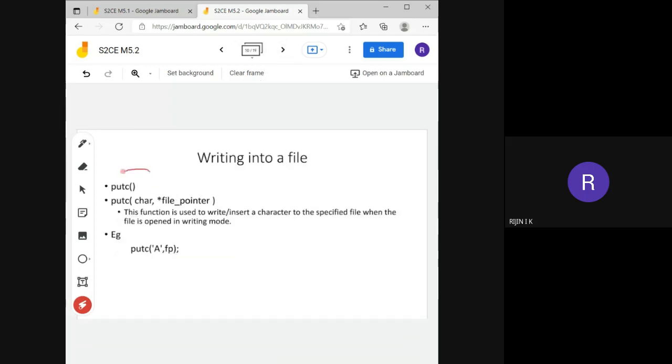First one is putc. What may be putc? getc is used for reading a character; similarly, putc is used to insert a character into the specified file when the file is opened in writing mode. putc is a function which is used to write or insert a character into the specified file when the file is opened in writing mode.